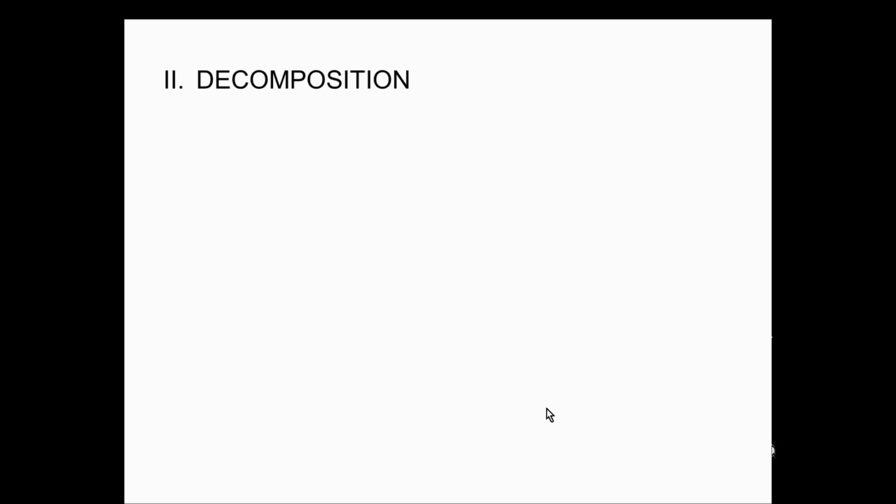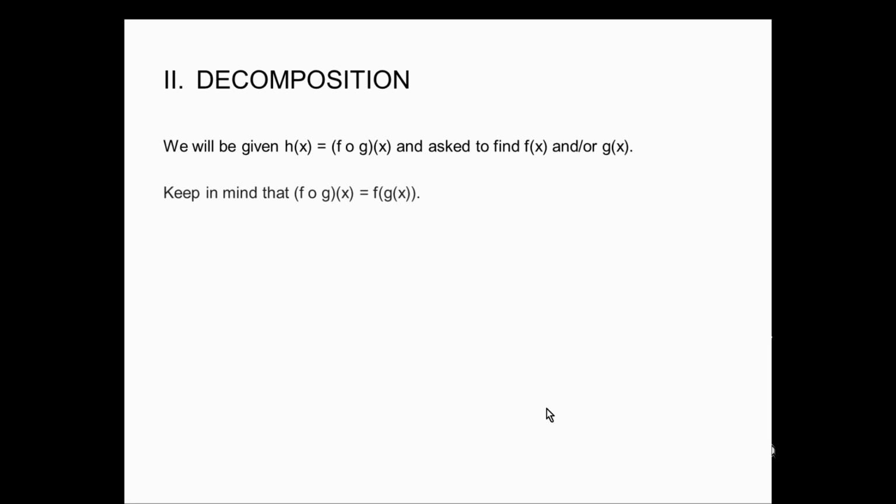Decomposition. So we're going to decompose the functions. We will be given that h of x is equal to f composed of g of x, and asked to find f of x and/or g of x. Keep in mind that f composed of g of x is equal to f of g of x. Remember, that's what its definition was.